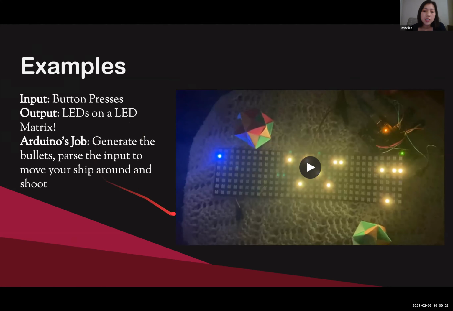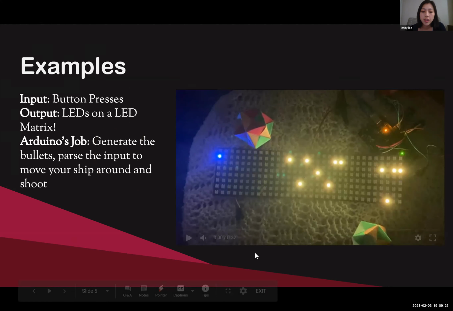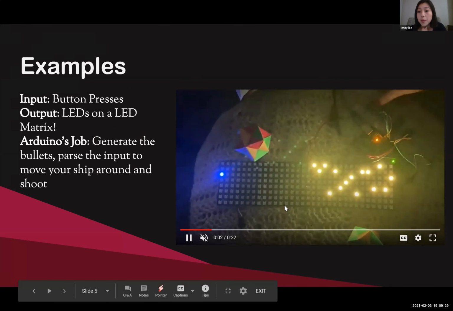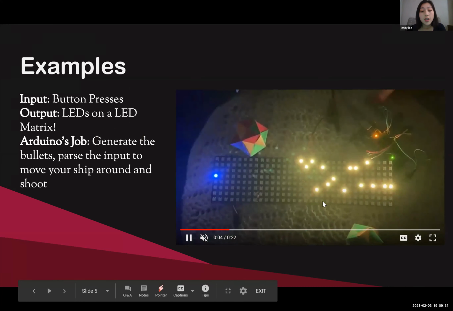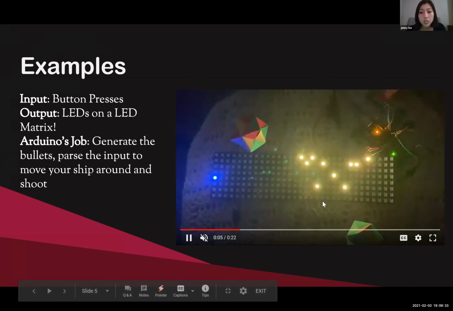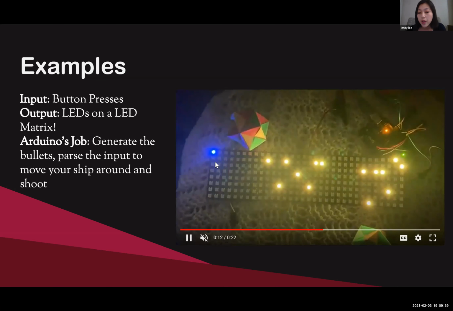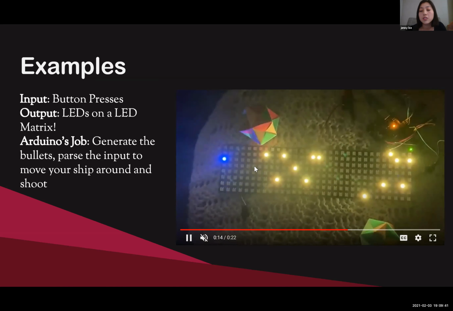So this one is a shooting game that someone in Makers made for a build day that I organized. As you can see, this logic is all controlled by the Arduino. You can't really see my finger there, but I'm pressing on these buttons to move this little blue spaceship around. And it's basically a replica of Space Shooter.